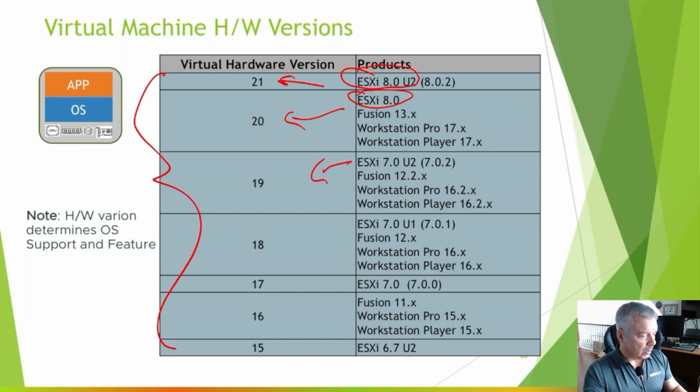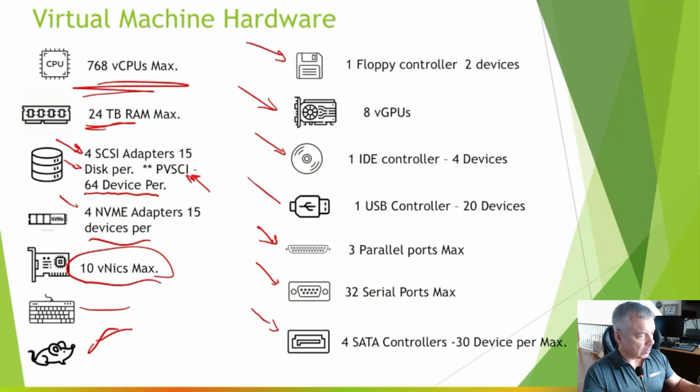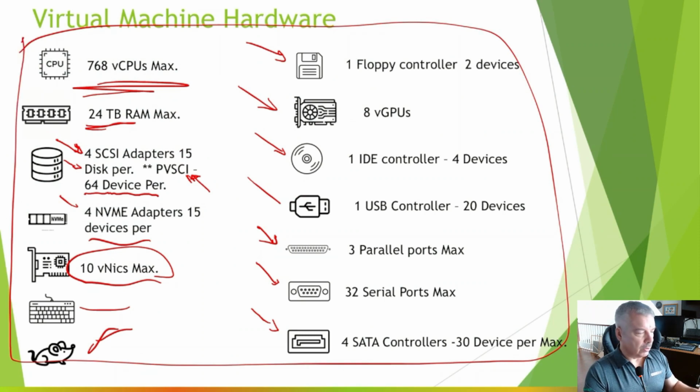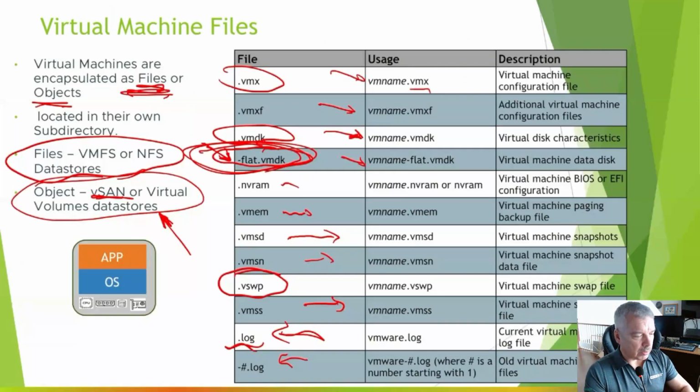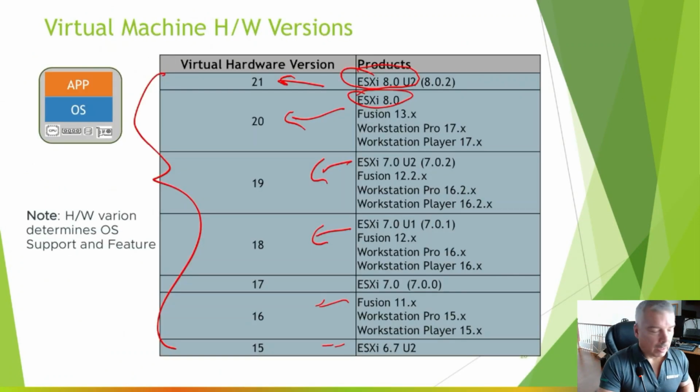And again, as you go down the food chain here, you'll actually see. So this has been around for a very long time, to be honest with you, right? I can't remember the hardware version I was playing with many, many moons ago, but we'll come back to that after. The hardware version here dictates the hardware that you can have. So usually the older versions have less processor, less memory, may not have GPUs and all that stuff. So generally speaking, it's going to vary based on your ESXi.